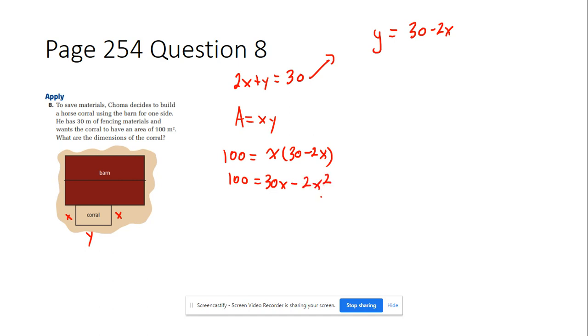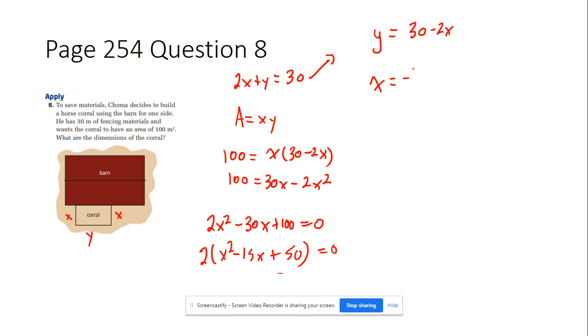Okay, so now this is a regular quadratic. I'm just going to bring everything to one side. I'll bring this 2x squared over and the 30x over, so we have 2x squared minus 30x plus 100 equals 0. Guys, a good practice for a question like this is to always factor out something if you can. I'm going to take out a common factor of 2 like this. This makes the numbers a little bit easier. So now I'm going to use my quadratic formula on this term right here.